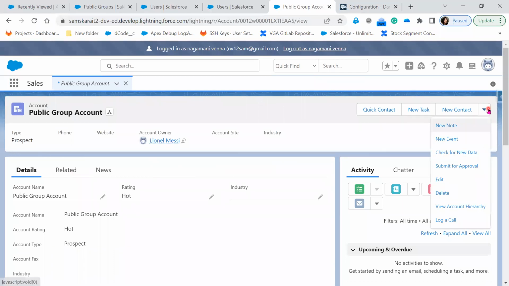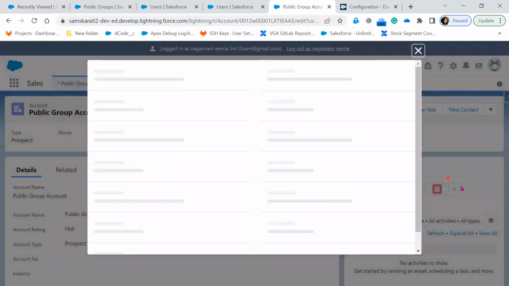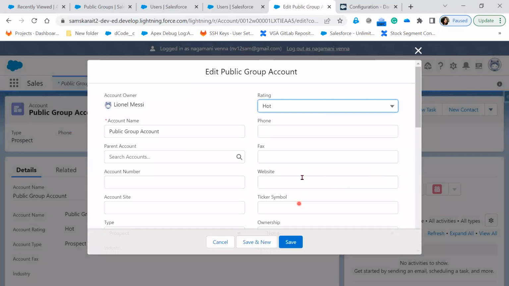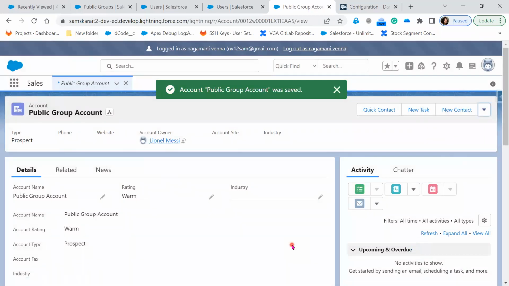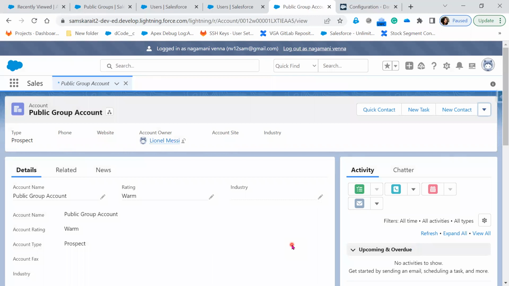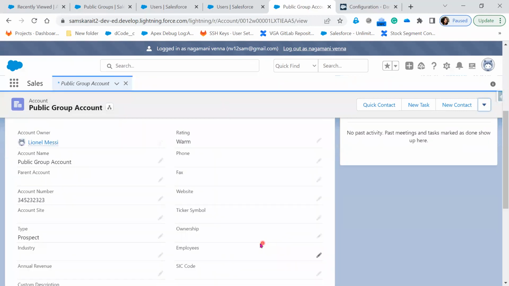Now, this user is able to edit, because this user has a read access as well as the edit access. I can modify some number here and click on save. Updated. Now, if Messi goes and looks at the account, the updated data will be displayed.